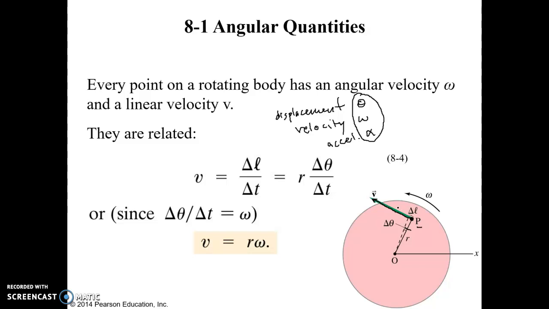And if we want to know how that linear velocity can be determined based on the properties of its rotational motion, we can use this equation here that tells us that the velocity, and this is linear velocity, equals the radius times omega, which is an angular quantity, an angular velocity. So all we need to do is take our angular velocity omega and multiply it by the radius, and that tells us the linear velocity.